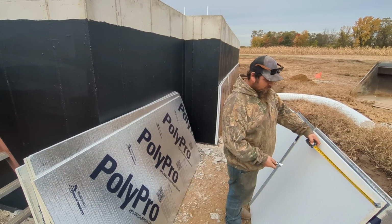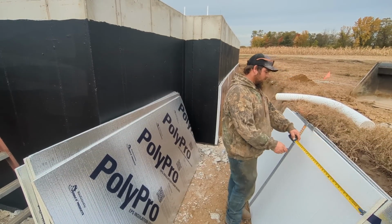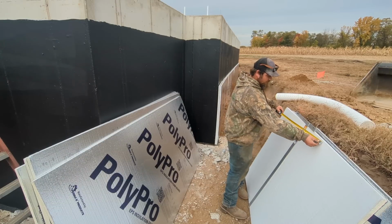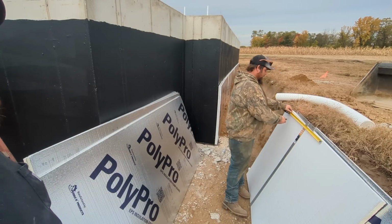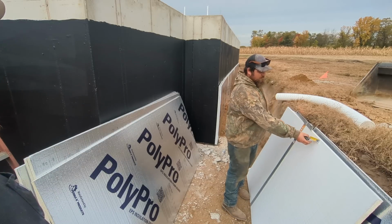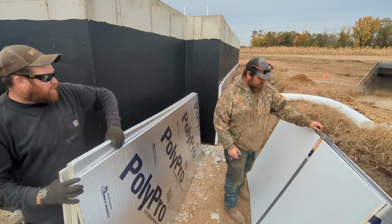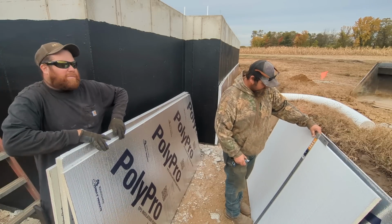Well, George and I are back working on the basement. We're getting some foam put in for the insulation here. And of course, it turns out to be a windy day, trying to deal with foam. Reminds me of those airplanes I used to have when I was a kid that you throw and they fly away.